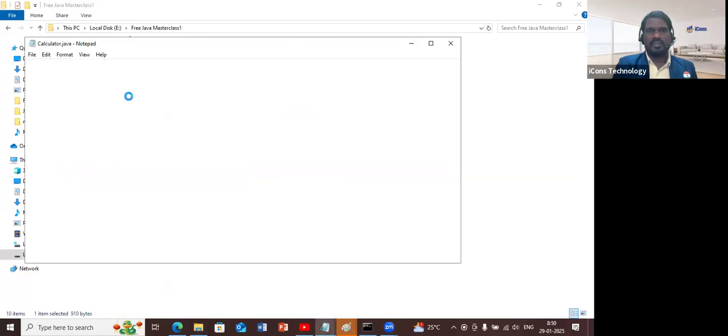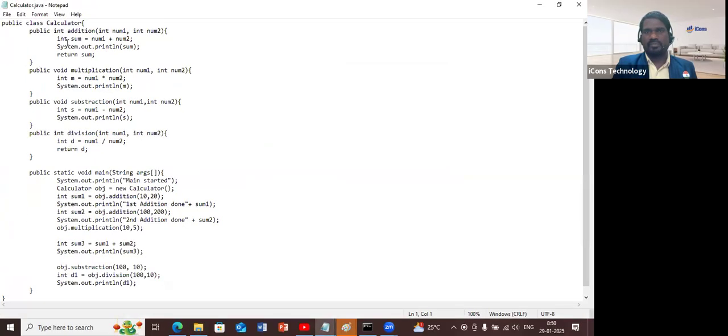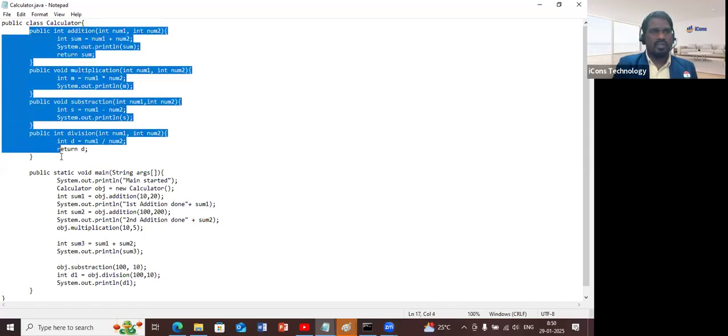So we have opened this one, and everyone can see this is the Calculator class, where I have written four important methods. One is addition of two integers, another is multiplication of two integers, then subtraction of two integers, and then division of two integers.